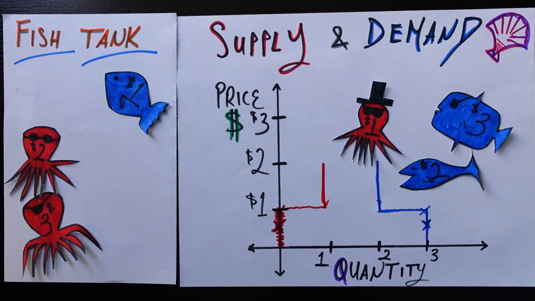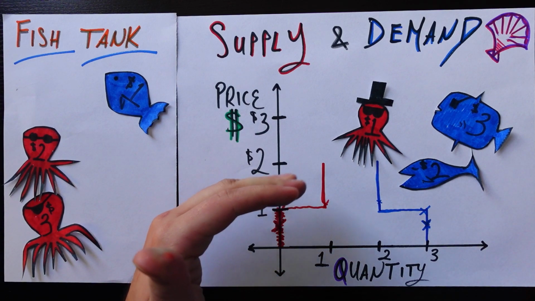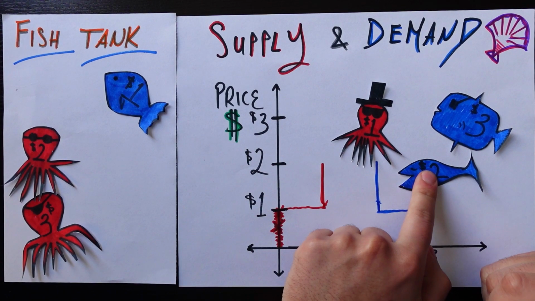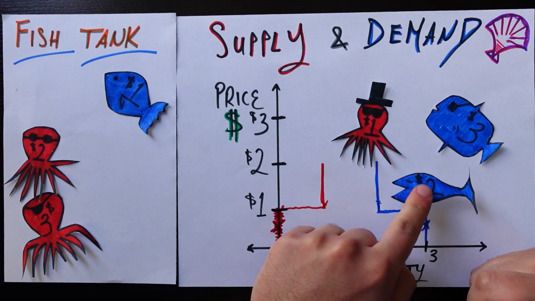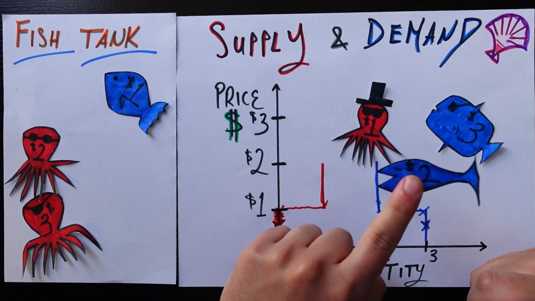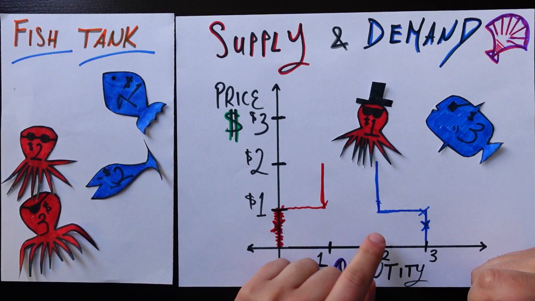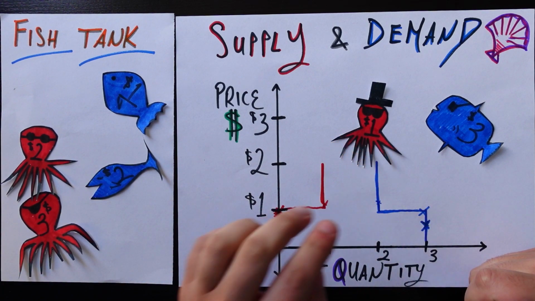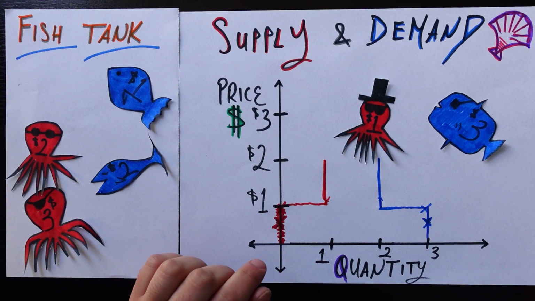And now we can just finish off the story. So let's say the price has breached above $2. Now this guy, Sleepy Fish here, is saying, no way, I only assign a value of $2. So we can put him back in the tank. These two are still in the economy, but can you guess the last person who is going to join the economy now?